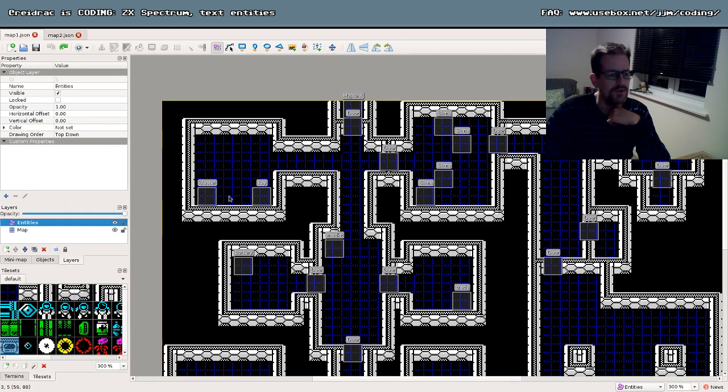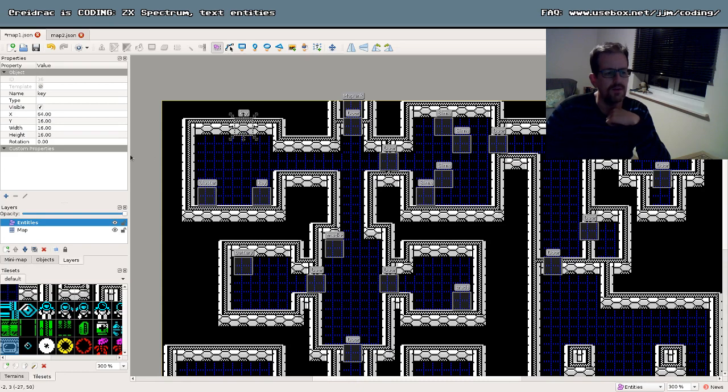Let's use the key. I'm going to put it right here and call it term. And what else? It probably has a property called text, which is going to be a string. And this is a test. Something like that. It really doesn't matter. I plan to use the font I have, which only has 64 characters, so it's not going to have uppercase or lowercase. We probably need to take that into account when we process the text. It has to be uppercase, or converted to whatever we use internally anyway. So with this we have a terminal entity, and some text as a property, and we place that somewhere.